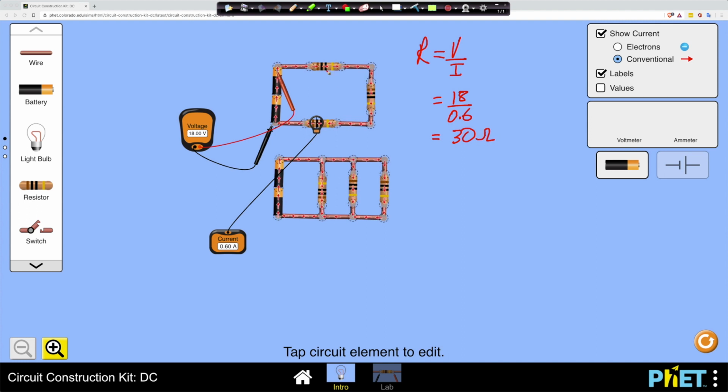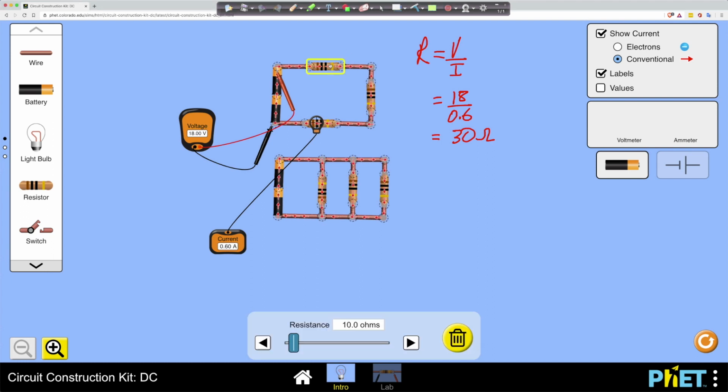All right, well, let's take a look at each individual resistor here. This resistor is 10 ohms. This resistor down here is also 10 ohms, and this resistor down here is 10 ohms. Do you see how they're in a series with each other? So this is 10 plus 10 equals 20 plus 10 equals 30. So we have 30 ohms of resistance, which makes sense because the overall resistance that we calculated is 30. Okay, well, let's take a look at our other circuit.